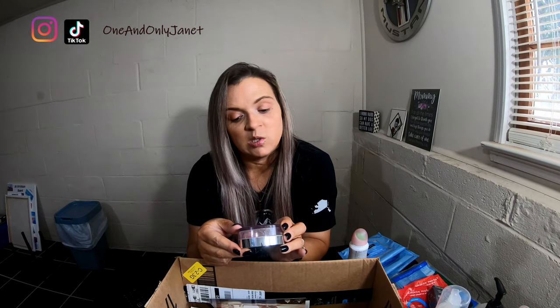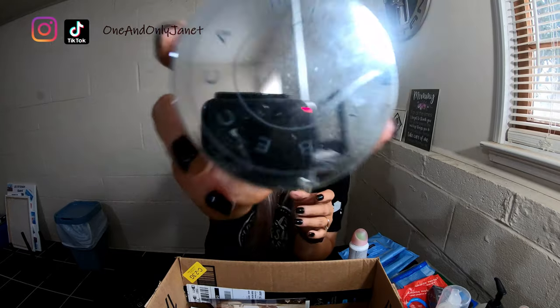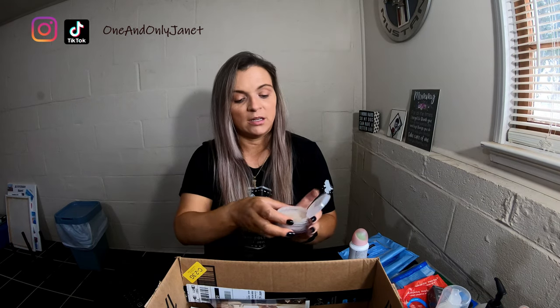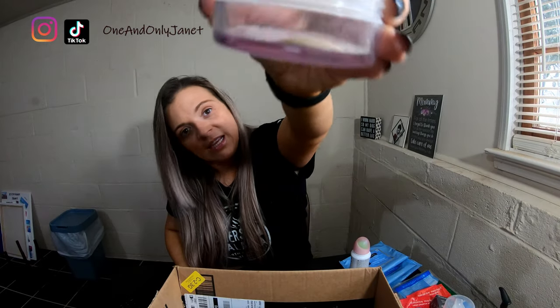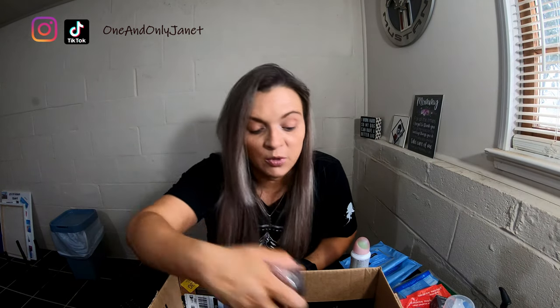This is the Becca Hydrating Mist Set and Refresh Powder. I don't remember where I got this, but it's pretty cool because when you open it up, there's like a tiny little bit left in there and I can't get it out. I like it, but I have some other setting powders I need to use up before I can repurchase anything.